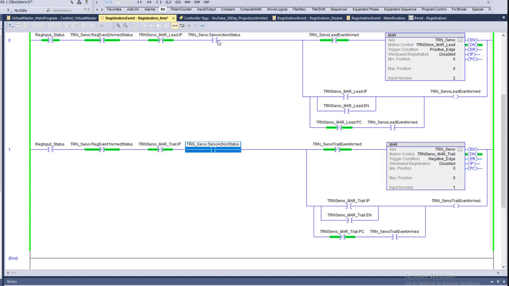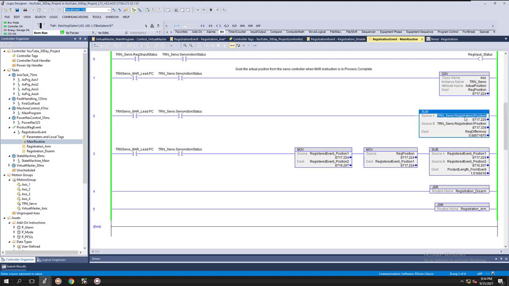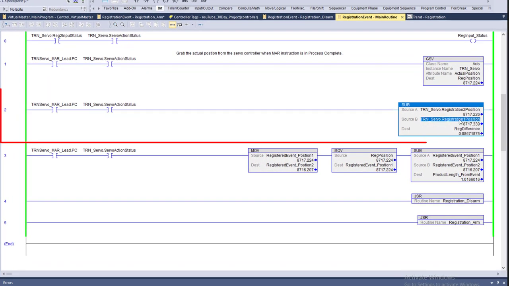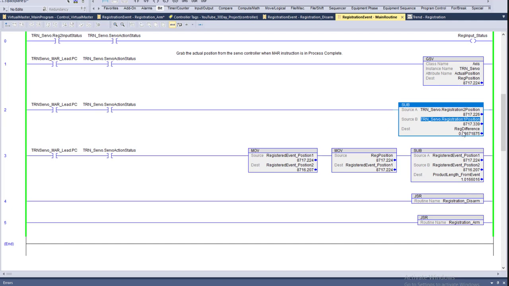Now I'm making sure that my axis is on, and I am using 2 different inputs. Why am I using 2 different inputs? Because if I use one single input and don't use it in a certain fashion, it will give me an error command. So I'm choosing to do the simple thing and use the event 1 and event 2 arm status. I'm doing this for 2 reasons. One is that I can easily use the registration position against the other registration position and get my registration difference.